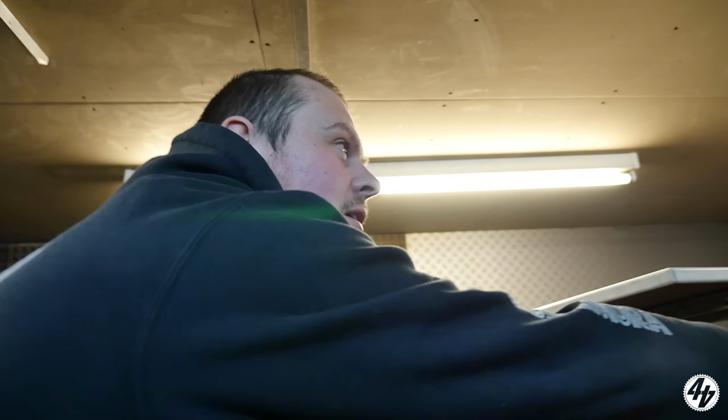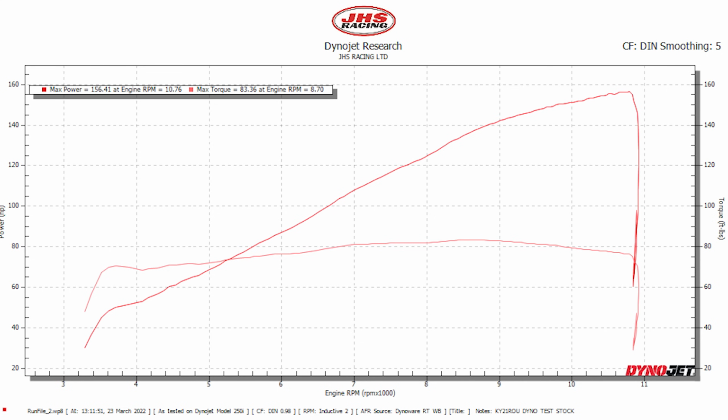It's a nice curve, isn't it? Nice straight curve. Smooth. Quick shift is a bit slow, but it works everywhere. That's the thing. It's designed to work at every RPM rather than just at the top, which makes it nice for the road. Flipper's nice, that works nice. Big improvement over the old bike, it's a lot better, a lot smoother. Throttle actually does something. It's got some decent power now as well.